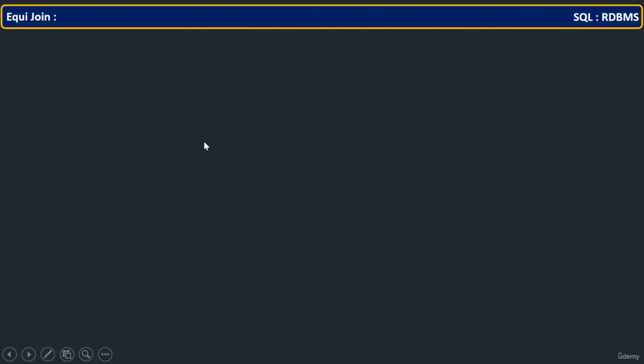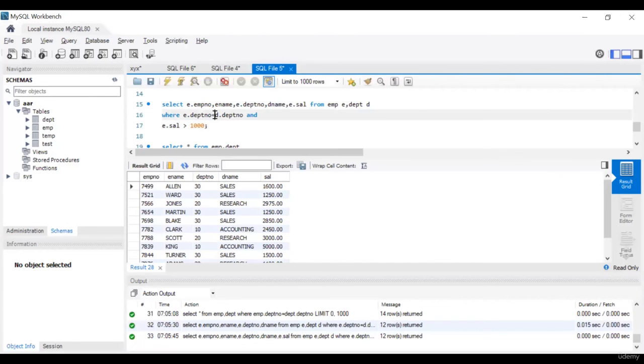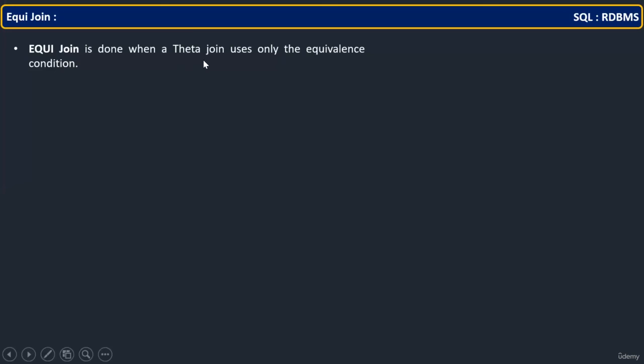In this we have another join, that is equi join. There is no big deal in understanding equi join. If you are using the equal operator in the condition, that is equi join only. So for joining these two tables, EMP and DEPT, we are using what? The equal operator. That is nothing but equi join. That is, equi join is a theta join that uses only the equivalence condition.